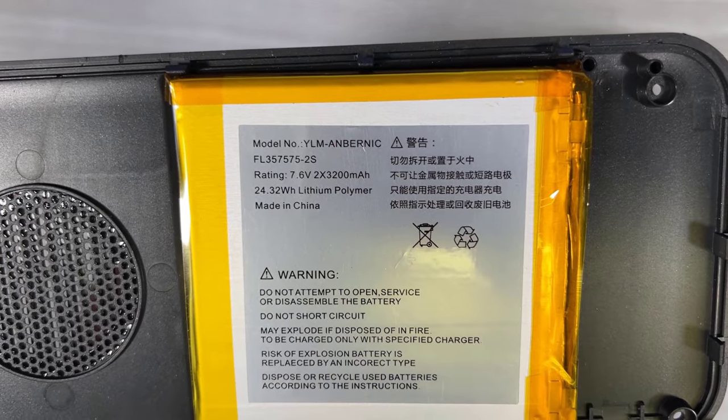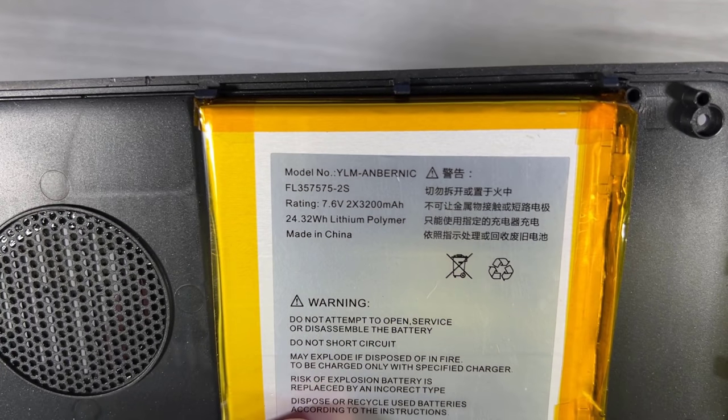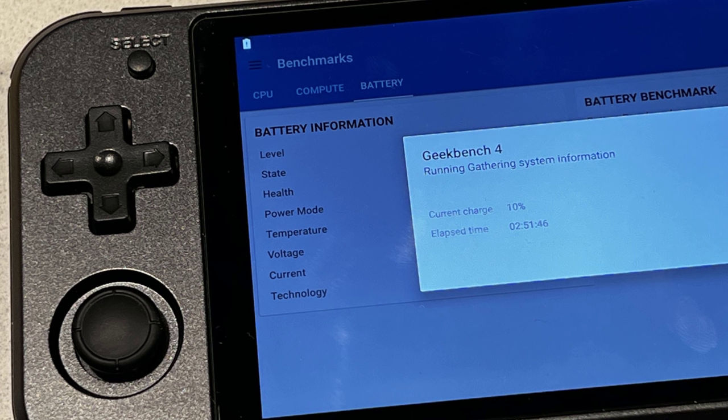Now, if we take a look at the battery, they are using 2S1P. There's two 3.7-volt cells at 7.6 volts. It is around 24 watt-hours. Now, I have done battery tests on this where I gunned the CPU and had max brightness. I basically got 3 hours of battery life, which would suggest that the total system power, everything running, full brightness, chip going crazy, the fan operating at max, takes 8 watts.